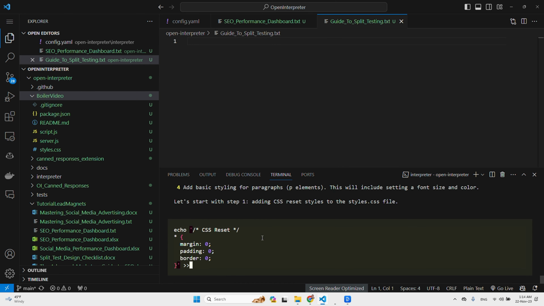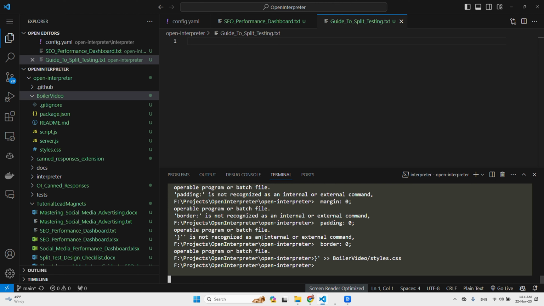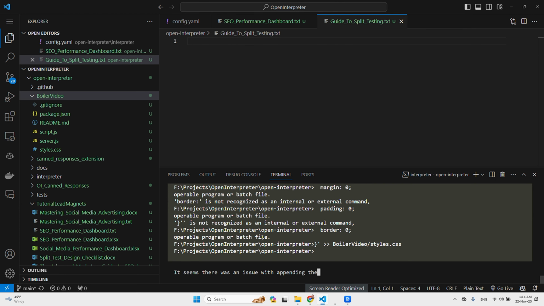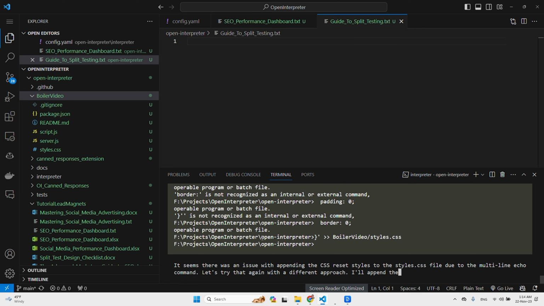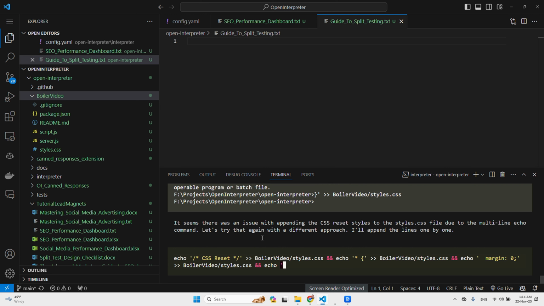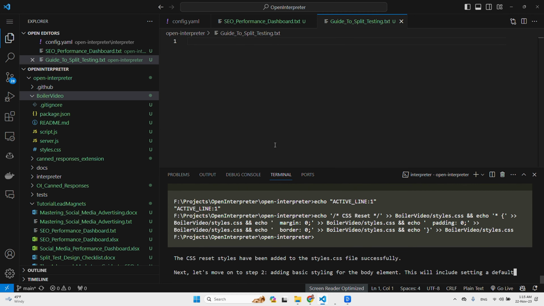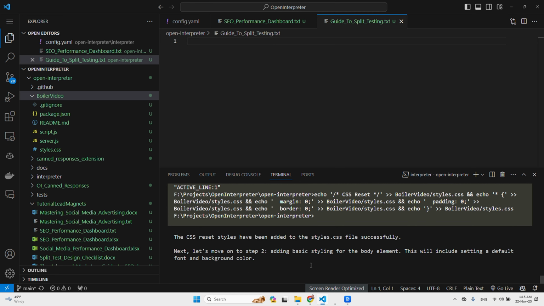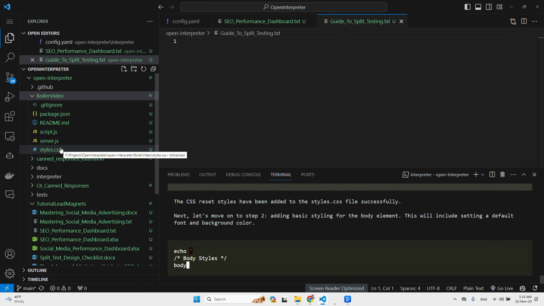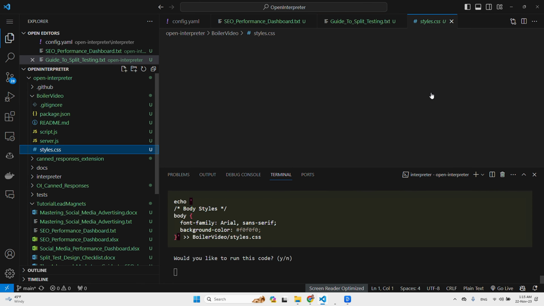Bear in mind that this is the first time that I'm doing something like this, creating a boilerplate for a website, and I just wanted to test it with you guys live. But so far so good. Let's just finish with this CSS. It is moving to the element of the body. Yeah, I think we get the idea. This is pretty cool. Okay, I think that this is enough.